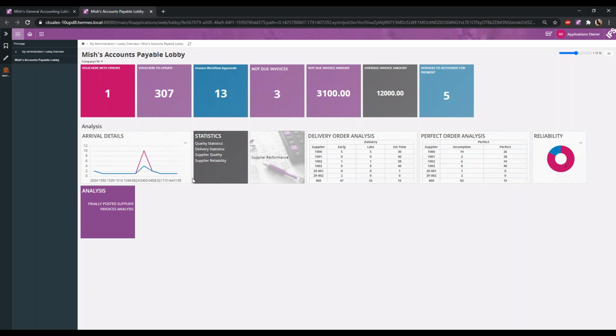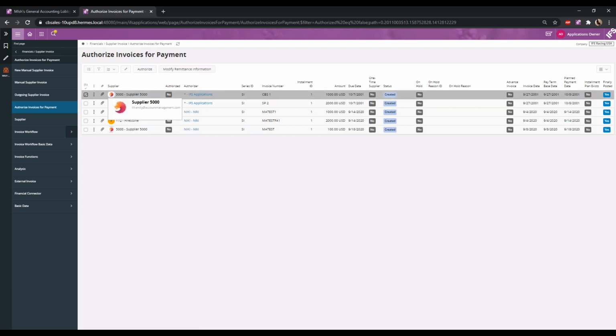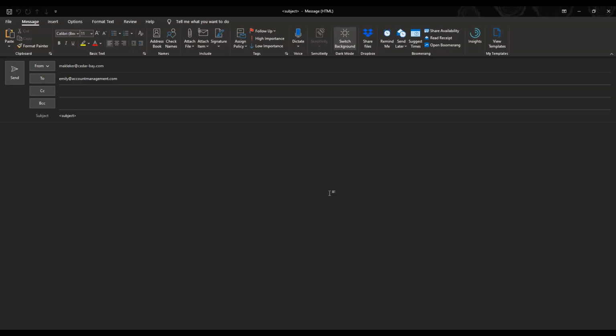The other thing I can do is I can also go into different elements via this. So I can go into invoices to authorize, for example, and I can go and check what's in the invoices to authorize stage. So if I click on this, for example, what it will do is it'll bring me the number of rows. But the other thing to note is that if I hover over these icons and I click on it, I can go and see pieces of information of the supplier, especially if I don't want to go onto the supplier record to get this information. I can add these pieces of information over here if I wanted to. And it's really easy because if I click on this, for example, what it will do is it'll open up an email icon and I can straight away send it to that person.